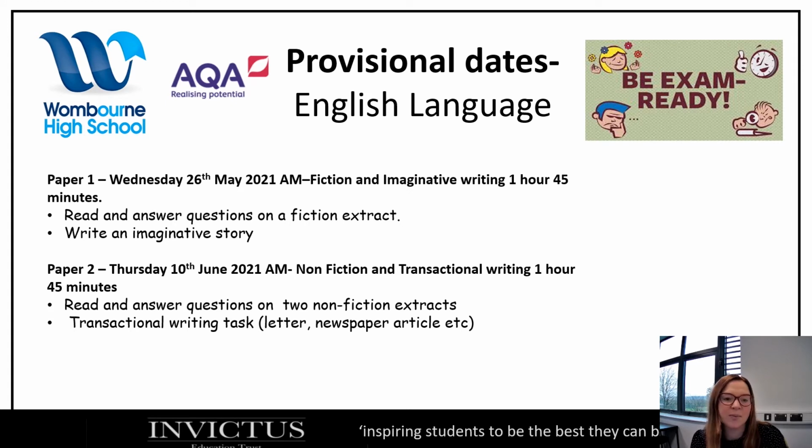I'm just going to give you some of the provisional dates that have been set for these two courses. So for English Language, paper 1 is actually earlier than it usually is. It's just before half term, and this is the paper where students are given an unseen fiction extract to analyse, and they have to create something, either a story or a description themselves in the second half of this paper.